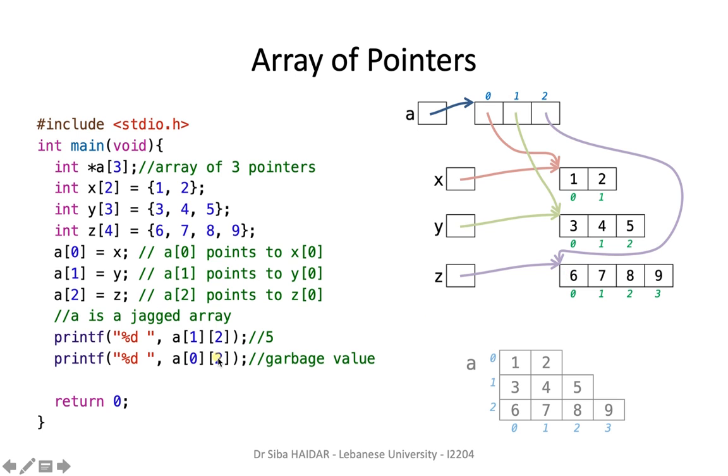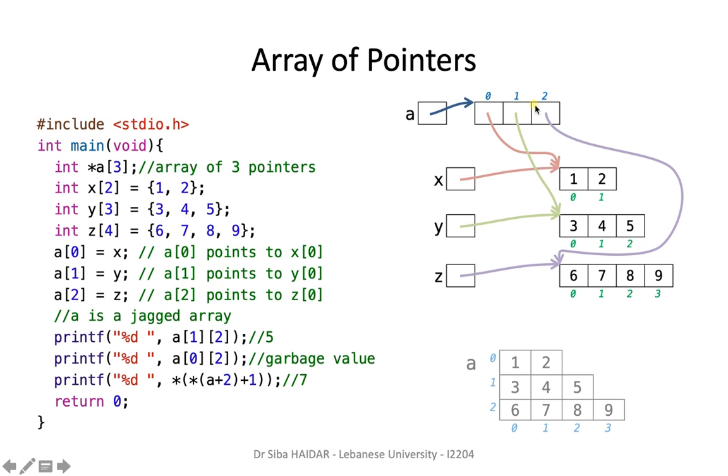What about a of 0, 2? I go to a of 0 and I try to dereference and add 2 places. I will not find anything. The same here, a of 0, 2 does not exist, so it will give me a garbage value. If I run this, I will get any value. Let us do this, but after trying to print the last expression, printf dereference of dereference of a plus 2 plus 1, all dereferenced. So this is a of 2, 1. This is a plus 2.